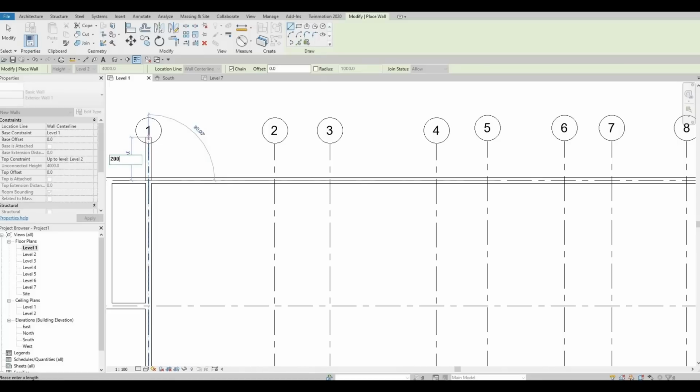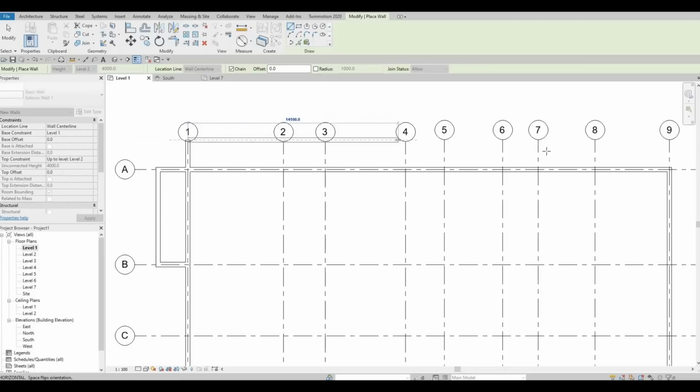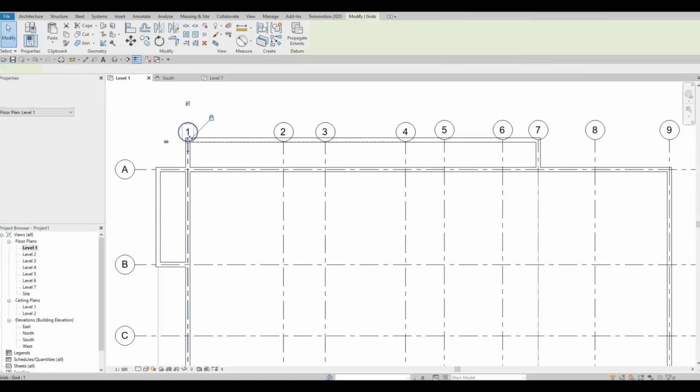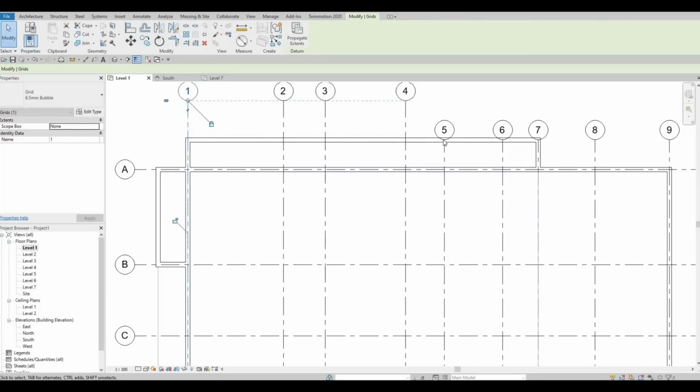So I'm just gonna type it 2000, and I'm going to extend it all the way to A7 and pull it back there. So I know this is confusing now, but I'm gonna extend this and then extend this as well.